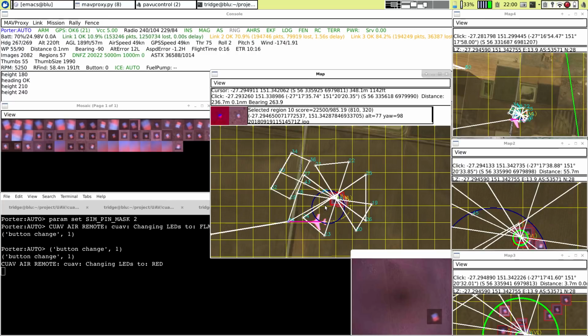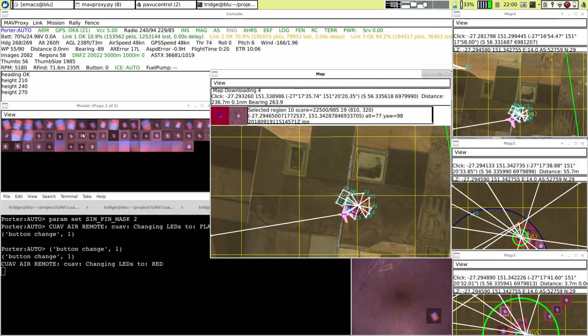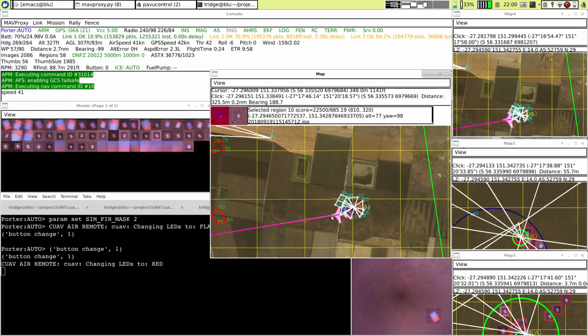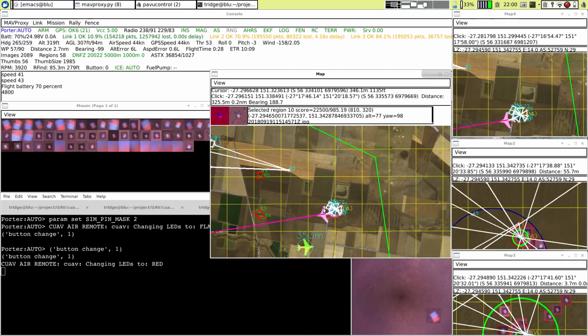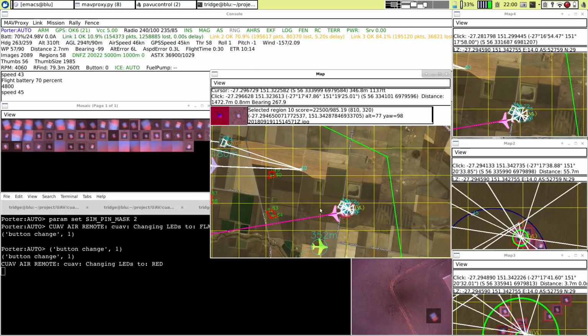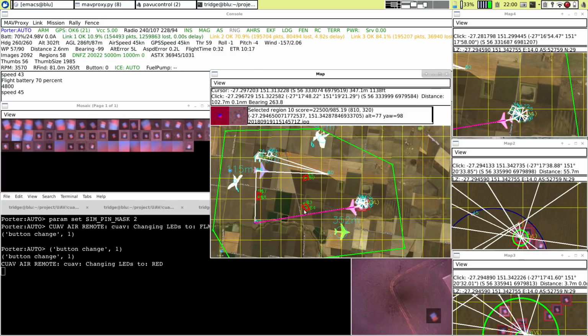heading back towards home. And so it's left that search area there, and you can see all of these targets that it found very nicely, and it landed nicely on the correct location. So now it's heading home. And once it gets back to this waypoint here, it'll tell the Kraken that it's no longer needed, and it'll automatically tell the Kraken that it can then come in for a landing. So we just got to now wait for it to do that.